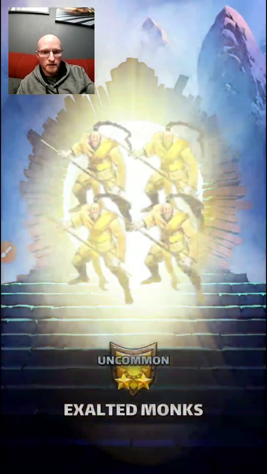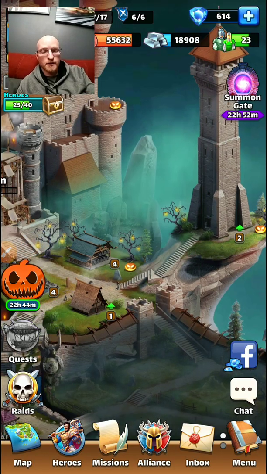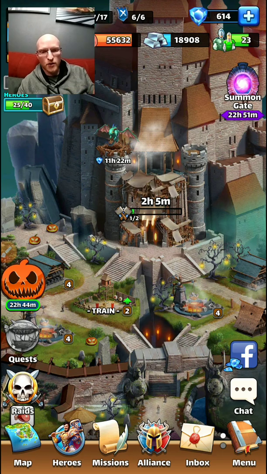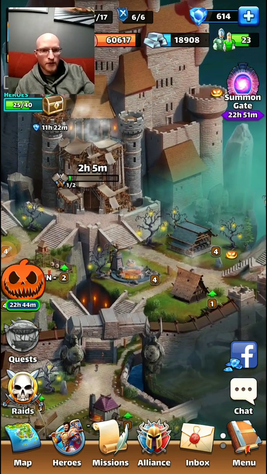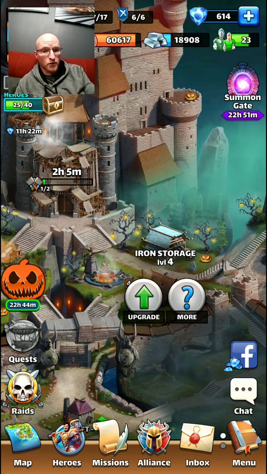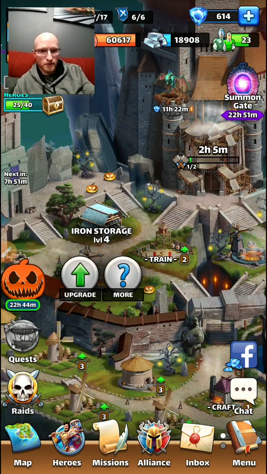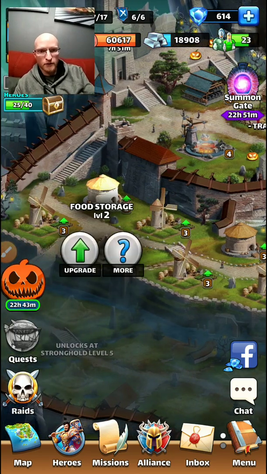But the most important thing is I can upgrade 2 buildings at the same time. So I got my stronghold. I'm going up to level 5 on my stronghold now. And I'm just working on all the different buildings that I got. So you got the mines. They got the mine storage. Or the iron, sorry. Got the iron storage. Got the training camp. Some more iron storage. And then you got the farms and the food storage.